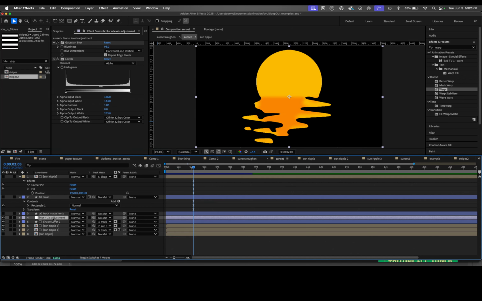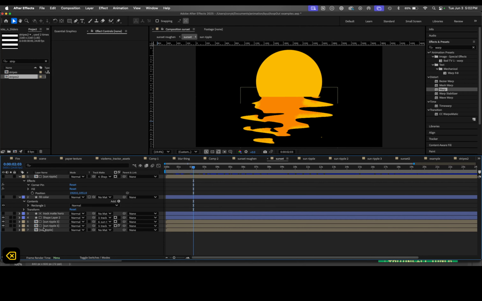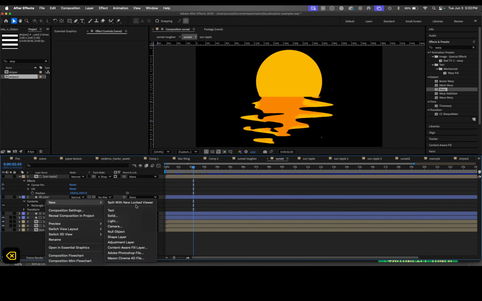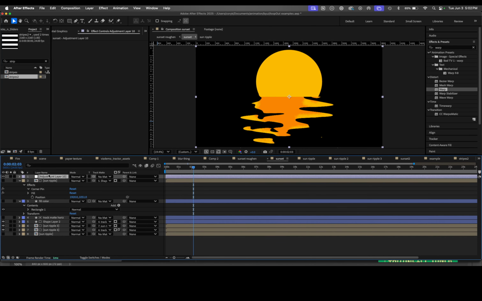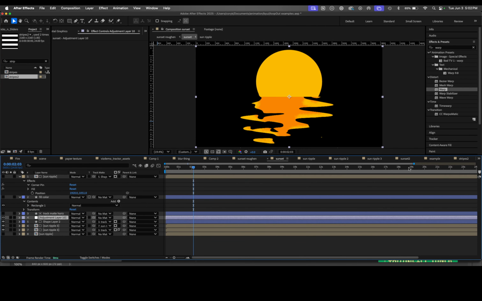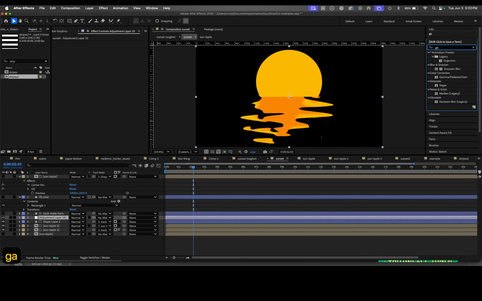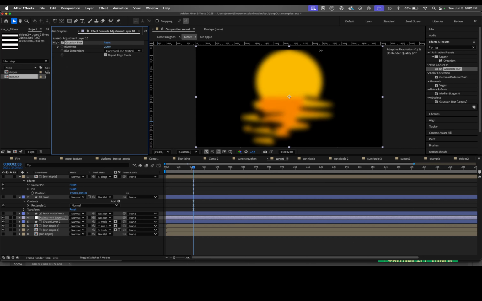So I'm going to delete this, and we'll do it one more time. I'm going to come in here, and I'm going to go to New Adjustment Layer. Okay? I'm going to bring this down on top of this stuff. And on this, I'm going to start with a Gaussian blur. Not Legacy. Let's do Gaussian blur normal. Okay, and then I'm just going to crank that way up. I'm going to get it really blurry. Okay, now you'll notice that this is kind of just like squinting. Everything starts to kind of bleed together a little bit.